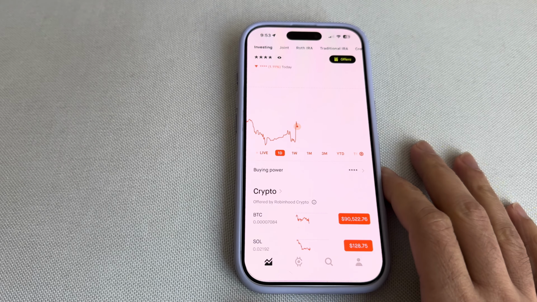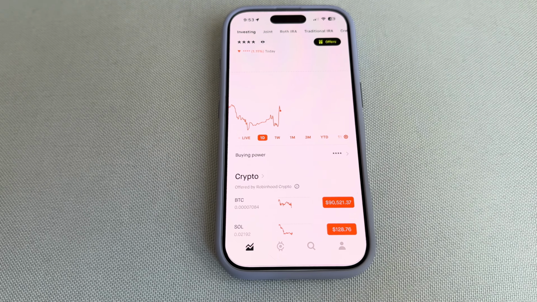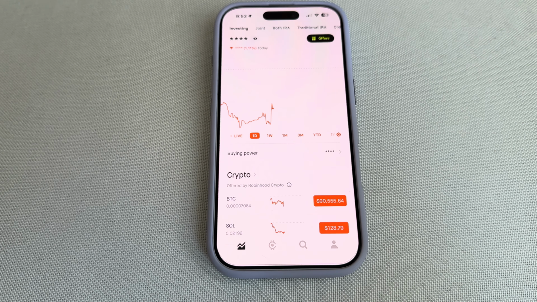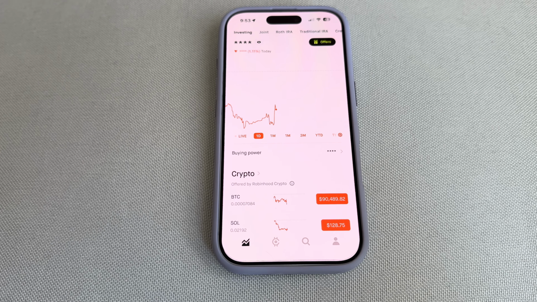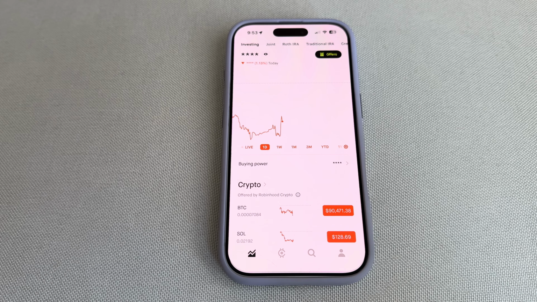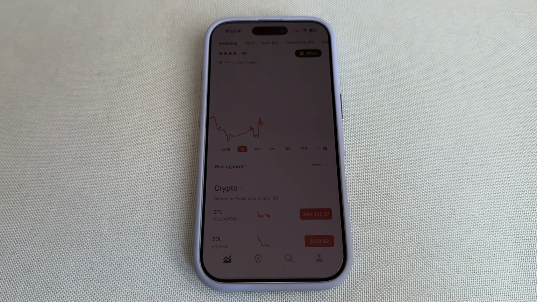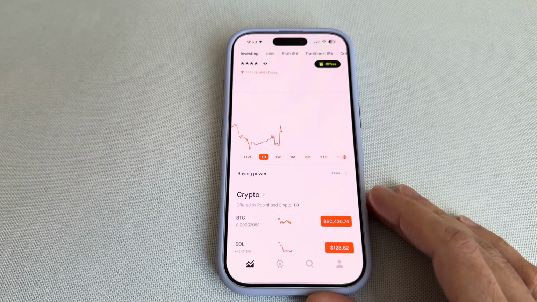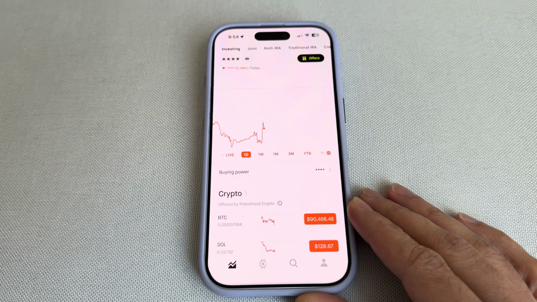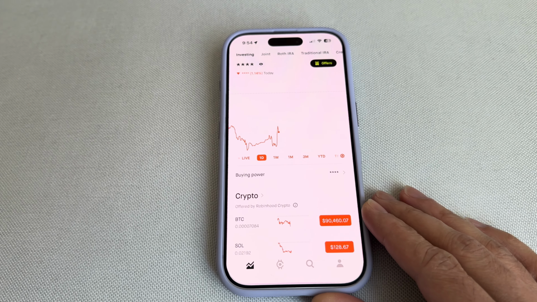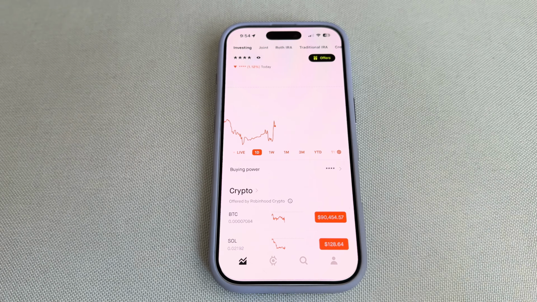So a backdoor Roth IRA is where you contribute to the traditional IRA and then convert to Roth IRA. If you make over a certain amount of money, you do not qualify for the tax deduction associated with the traditional IRA. So yes, you can contribute to the traditional IRA, but you will not get any tax deduction. A traditional IRA is a pre-tax account, so you're putting post-tax money in there. And if you don't get the tax deduction, then you're essentially paying taxes again on the growth and the distributions. So you don't want to leave it in that traditional IRA account.